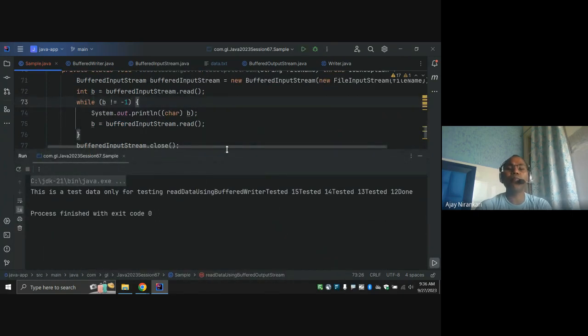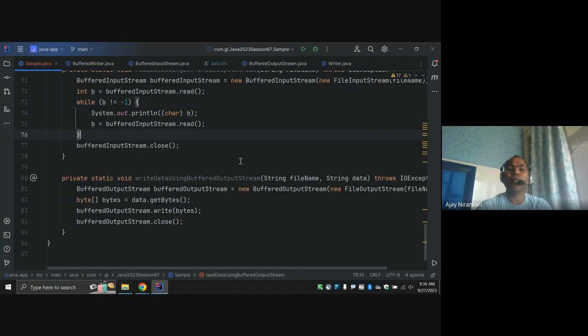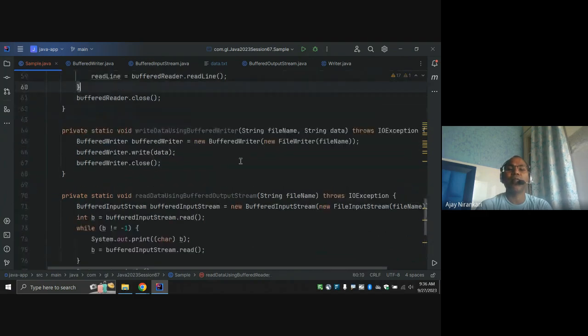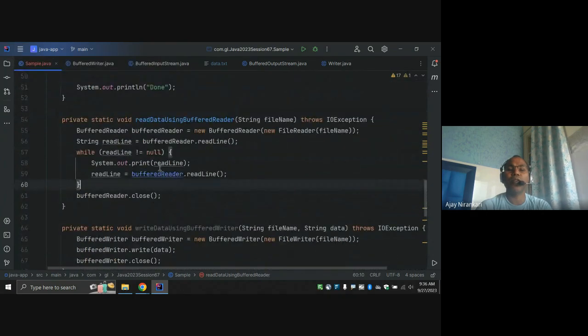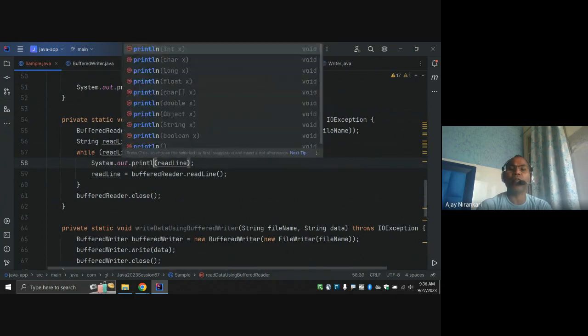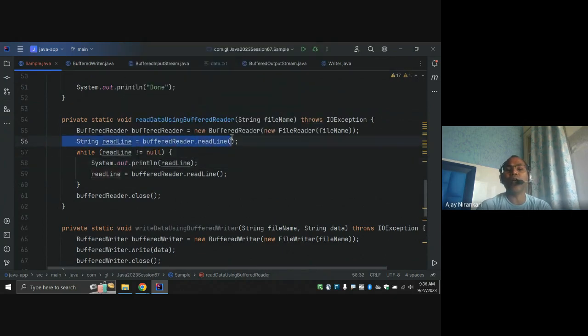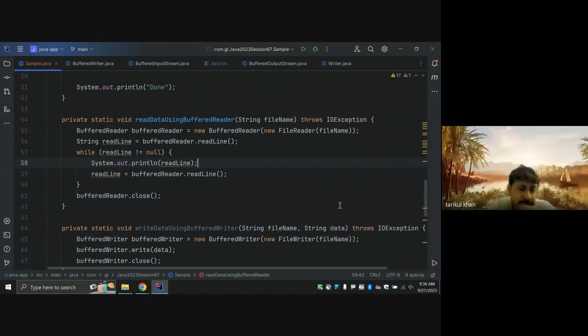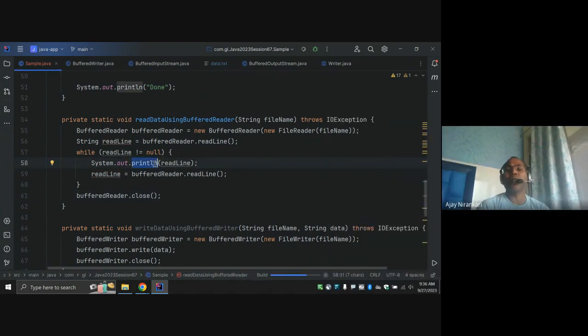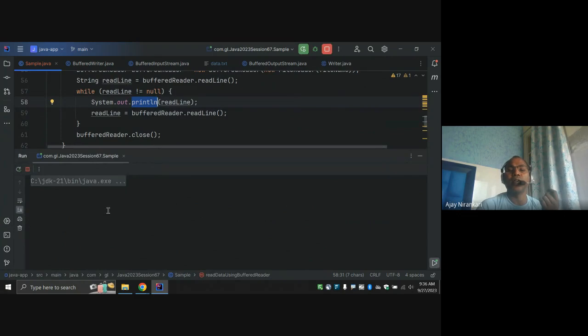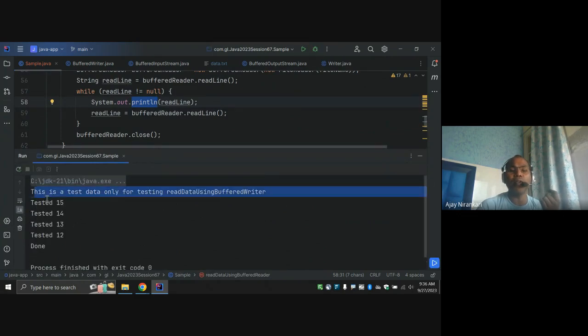Oh no, I am putting the incorrect value. I am not changing here, I am changing here. Here should be new line, right? Because this is one line, and next goes to the next line, right? So here we are not reading by character, we are not reading character by character. Now this is the complete file line by line, right?